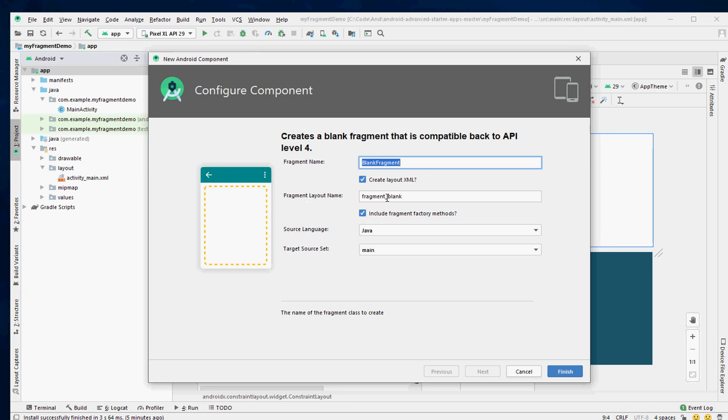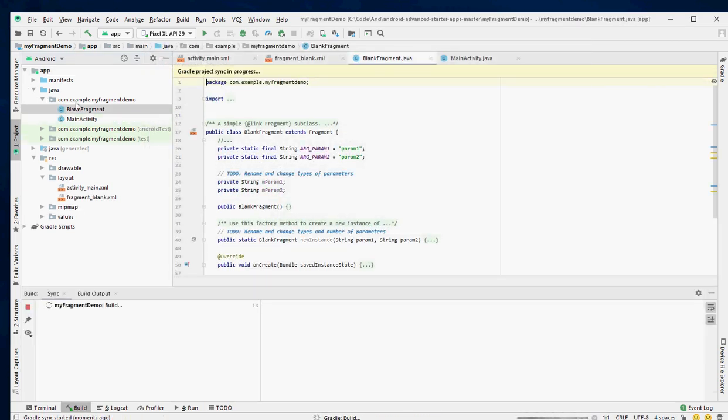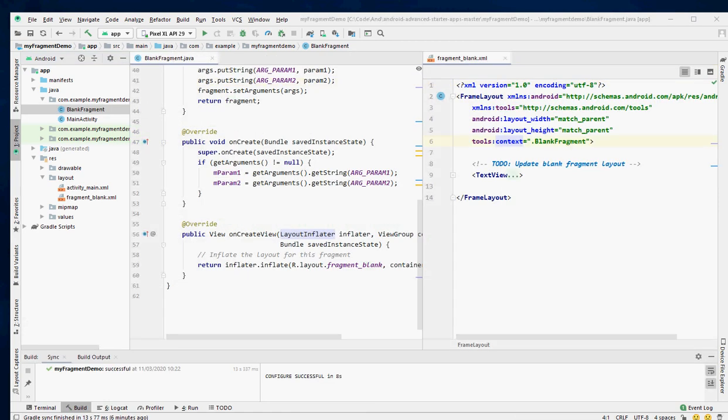By the way, we're not allowed to have caps in the layout name, so we can finish that, and we should produce two files. One is the XML, just like we did for the activity, and the other one is the code file.